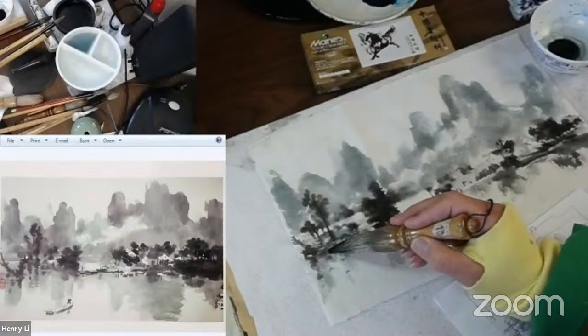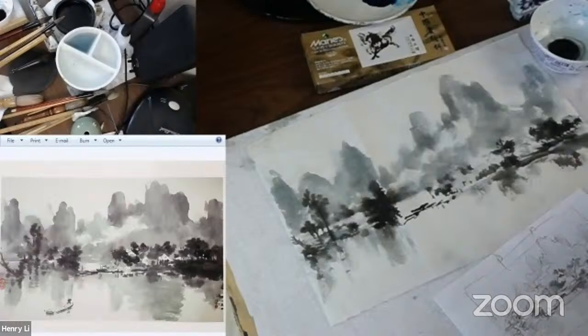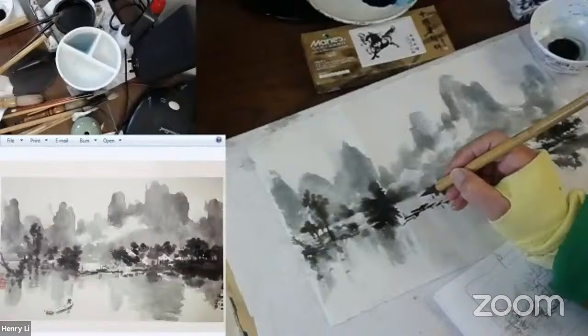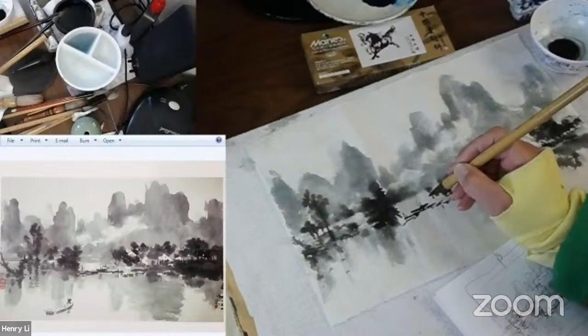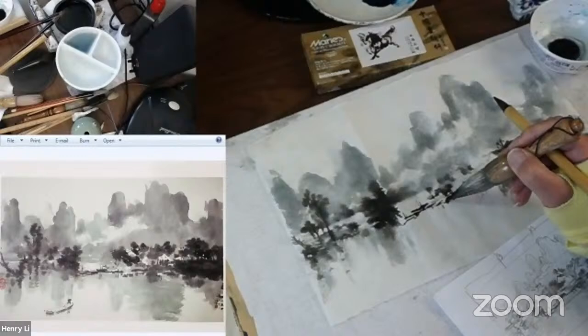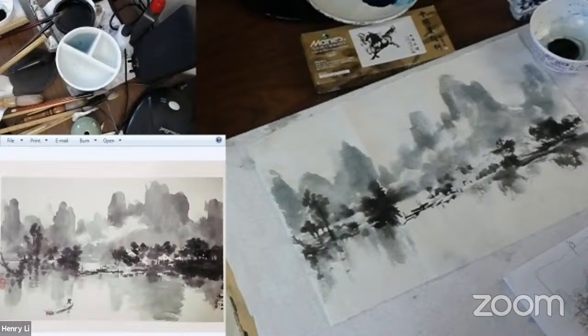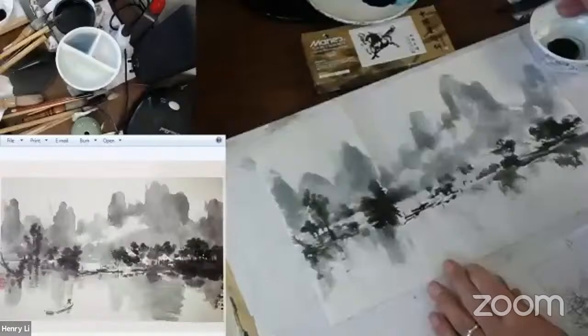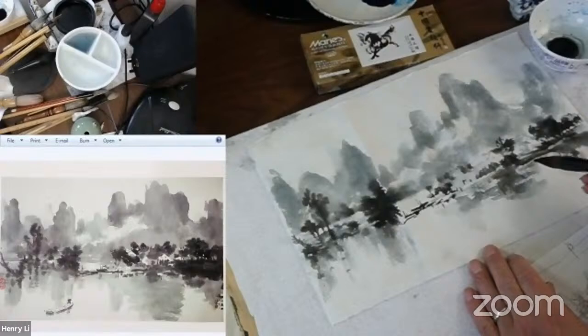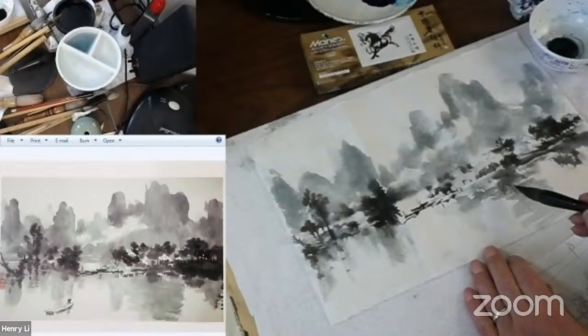And you can just use the tip of this brush, or you can use a smaller brush, just add a little mask, or I don't know exactly, poles, or something like that. Okay, I need to finish by doing reflections on this ground before this gets dry. The timing is very crucial here. So you can wet the paper a little bit with clean water, or you can add water after the dry brush. See this, just zigzag, and then add water, another zigzag.